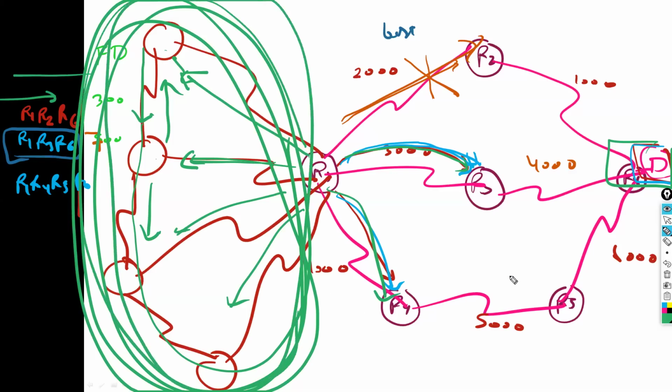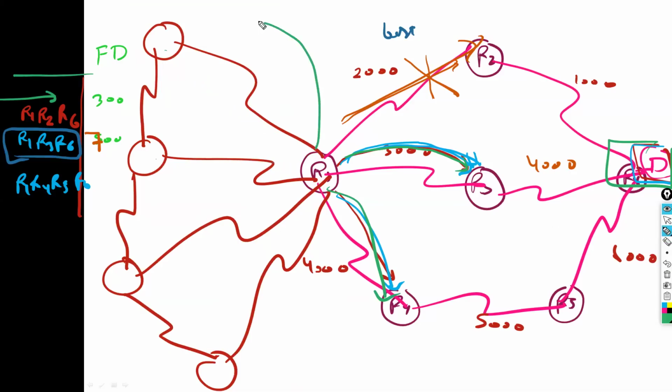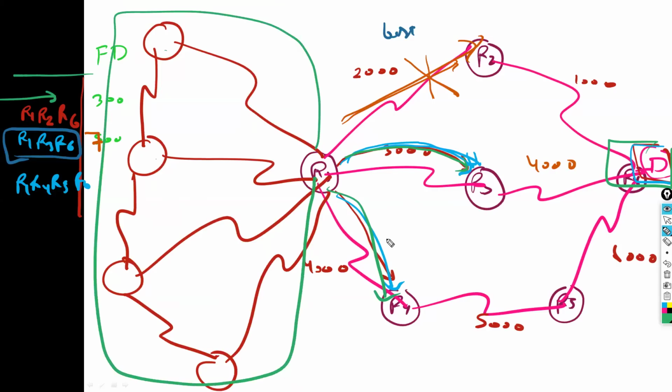That's why this type of design is called hub and spoke topology. This type of design is called what? Hub and spoke design. Hub and spoke means what? In this design, R1 is acting as a hub router, and they all are connected to this hub router. So these routers are called what? Spoke devices. Spoke 1, spoke 2, spoke 3, and spoke 4. So that's why you can say hub and spoke topology.